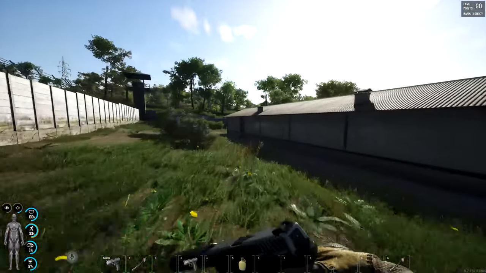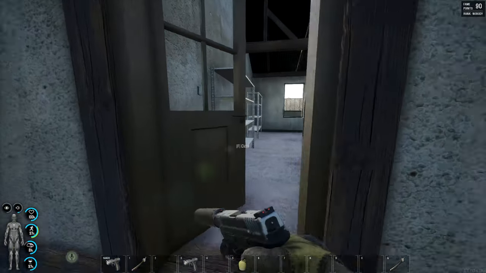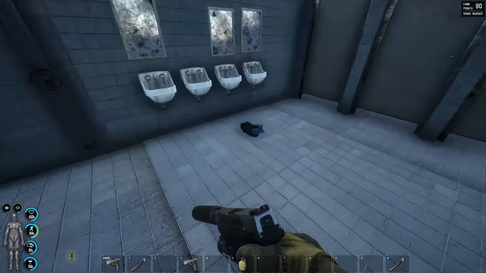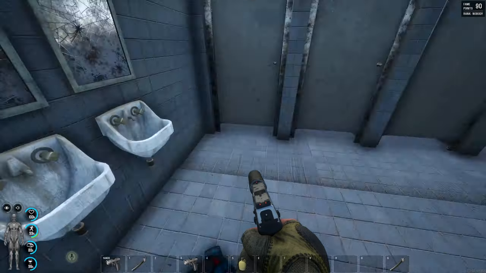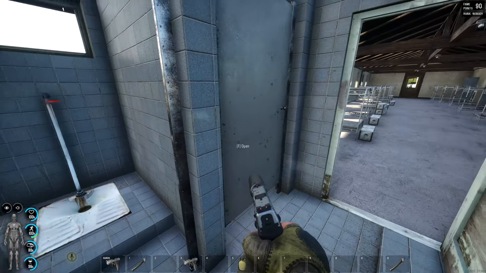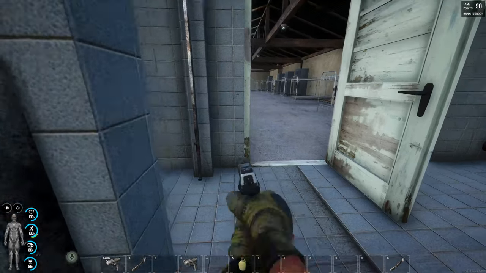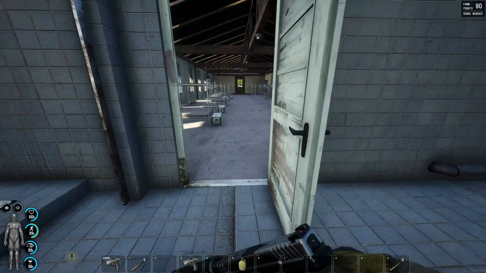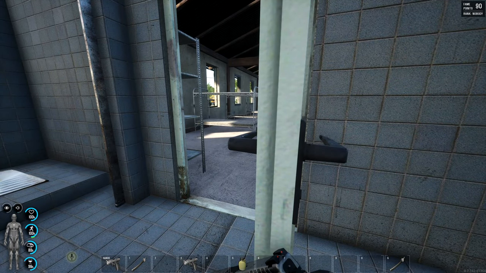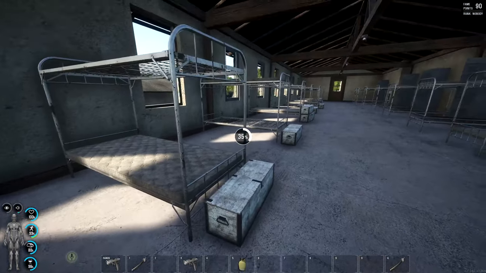And then we can make a beeline for this building. There's a door. Open this one, because this is our little hidey hole. What's this? Some shoes. I didn't want any shoes, thank you. Right, and now we just wait for him to come back. There he is. And there he goes.